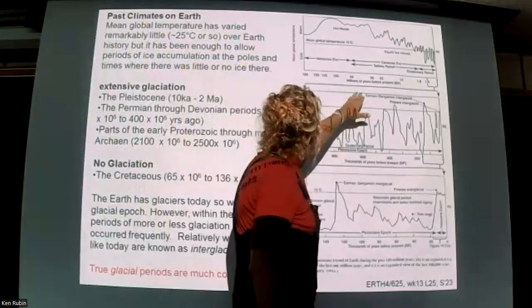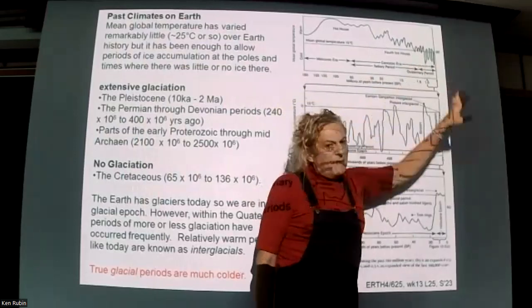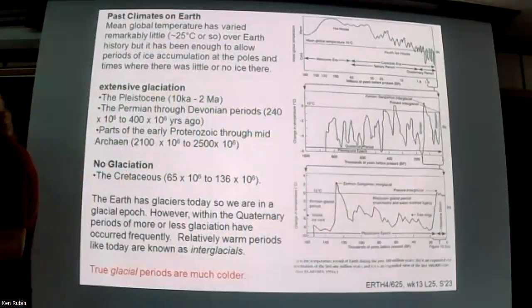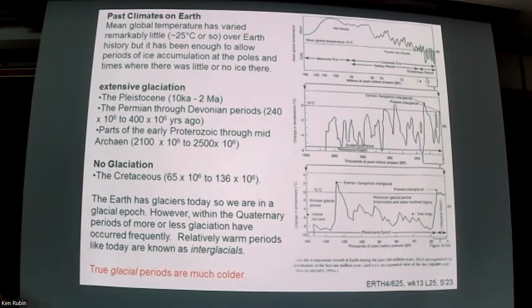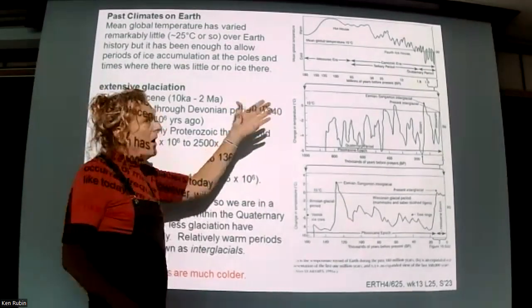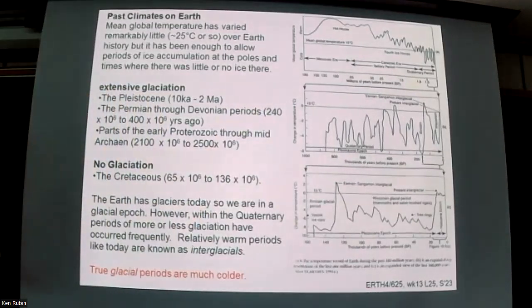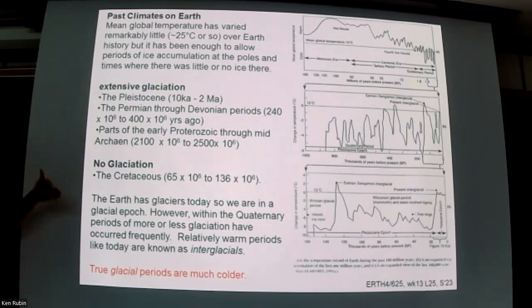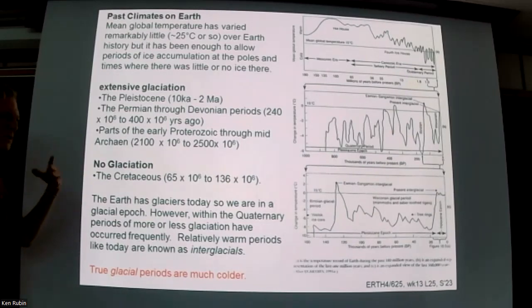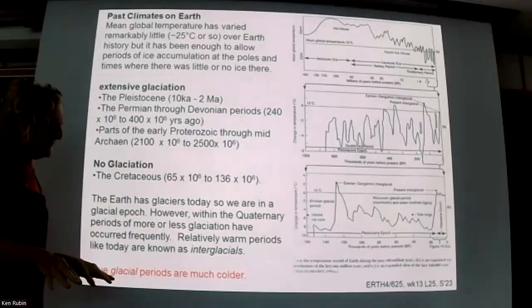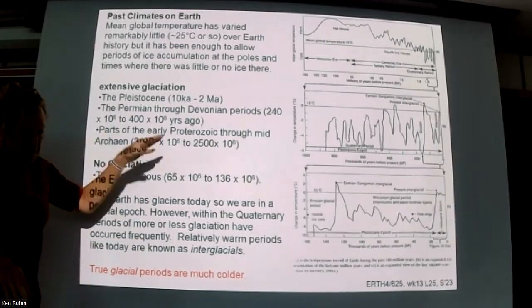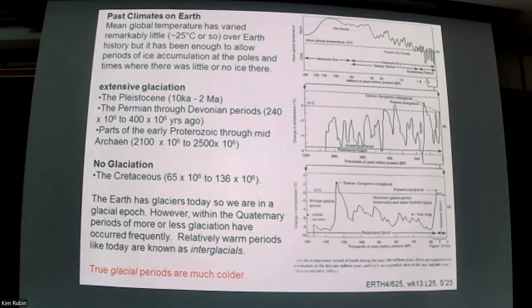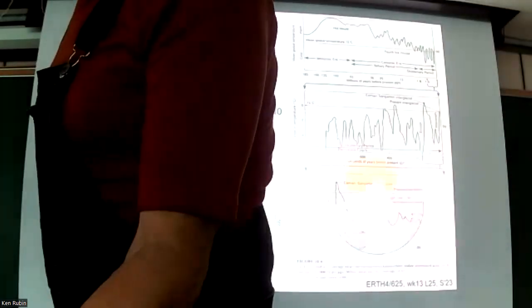Now, we also know that if we go deeper in time than this, the modern Quaternary era and the latest parts of the Paleogene before that are not the only times that we've had glaciation on Earth. There are some other periods where we've had deglaciation and glaciation. We know this primarily from the geological record, from rock deposits left by glaciers, as well as some isotopic evidence, which I'll talk about in a few slides. But the farther back we go in time, the more uncertainty we have about a lot of these things.